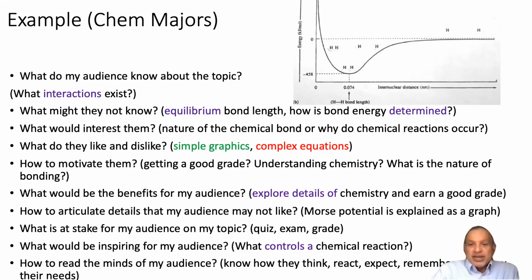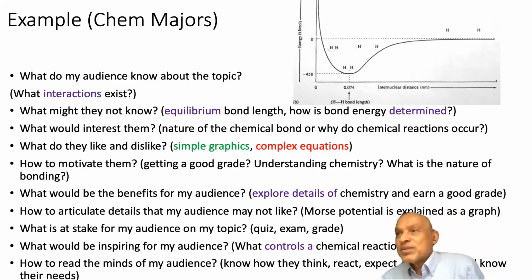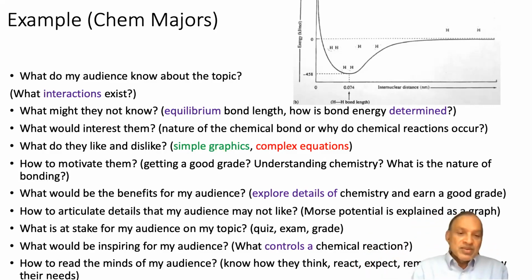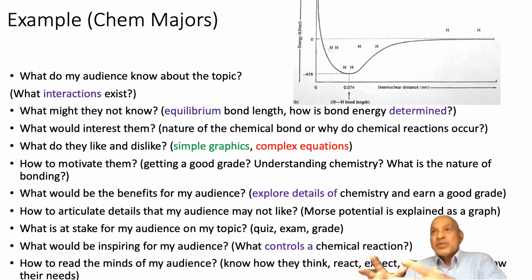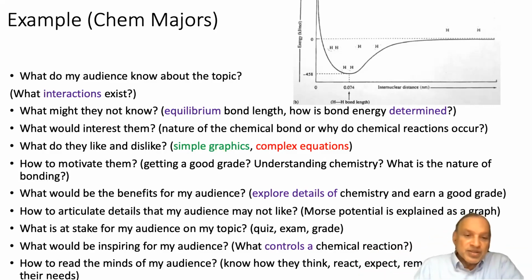What would be inspiring? Now you can say, hey, as a chemist, you really need to understand what controls a chemical reaction. Here is the secret. If you know this, you will be a successful chemist. This is how you can motivate them, or there are many other ways you can motivate them, right? So you figure out your angle, how you're going to motivate them. This is my angle of motivating them.